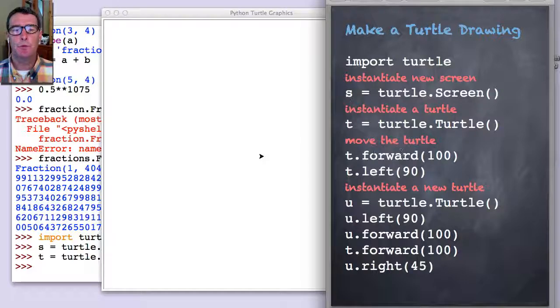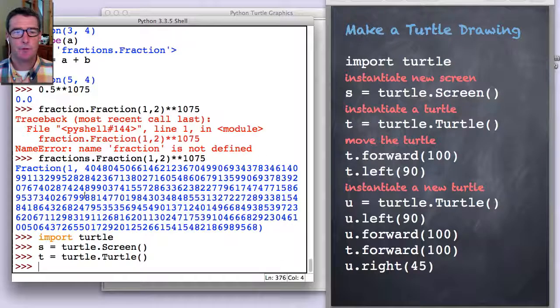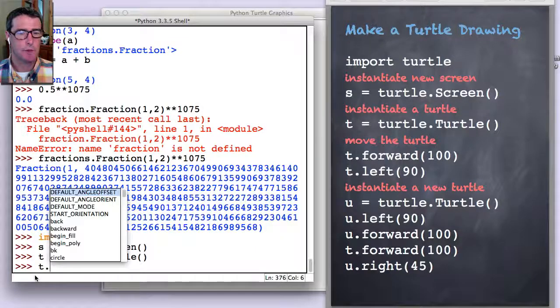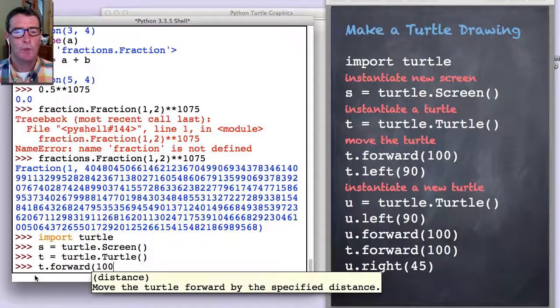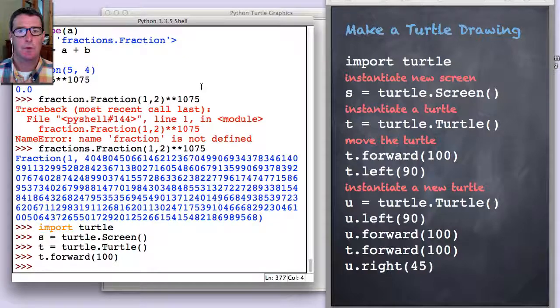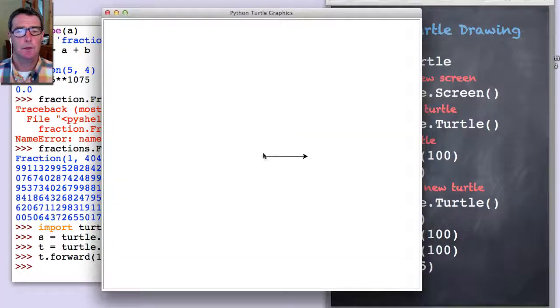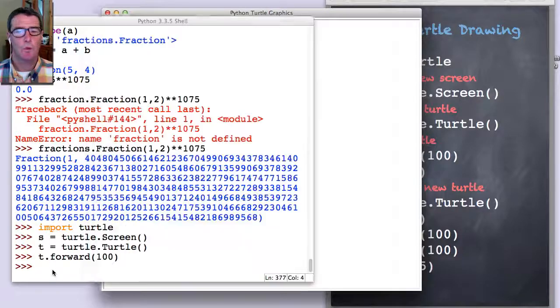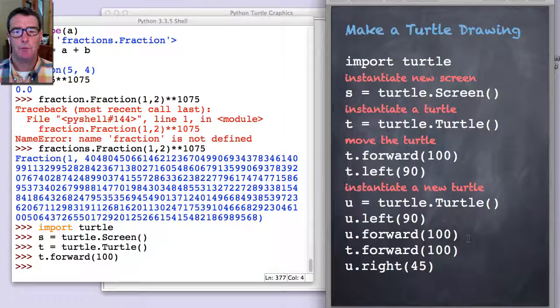Now we want to move the turtle and have it draw something. So let's suppose we say T dot, so T is our object, our turtle object, dot forward 100 pixels. And we'll take a look here and see, it's moved and drawn a line 100 pixels to the right.